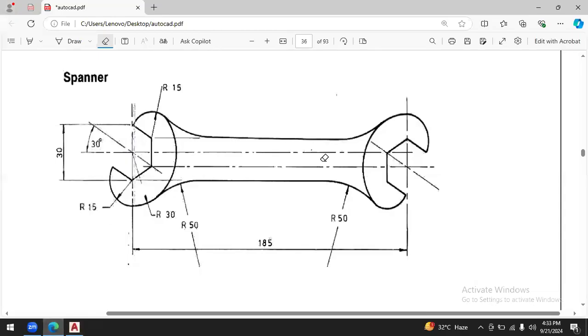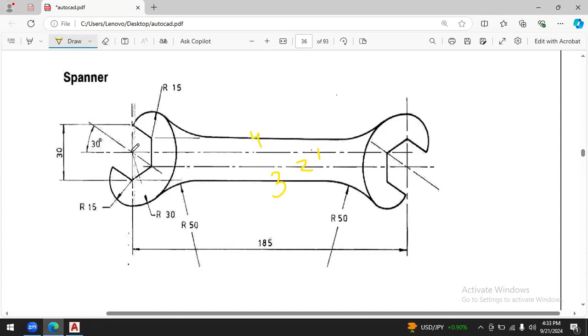Next is to rotate the center of the polygon about the end of this. As we named earlier, this line is 1, this line is 2, this is 3, and this is 4.